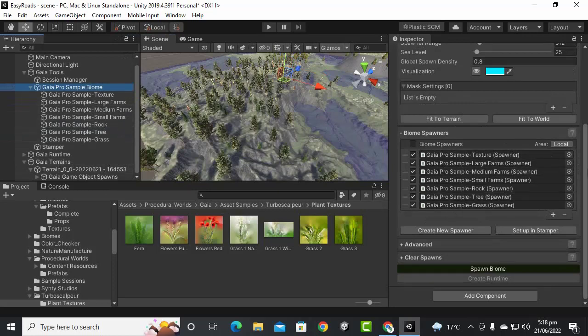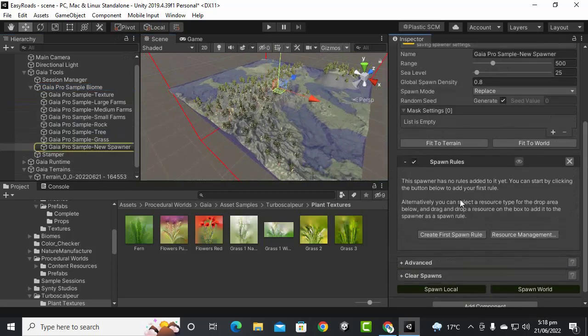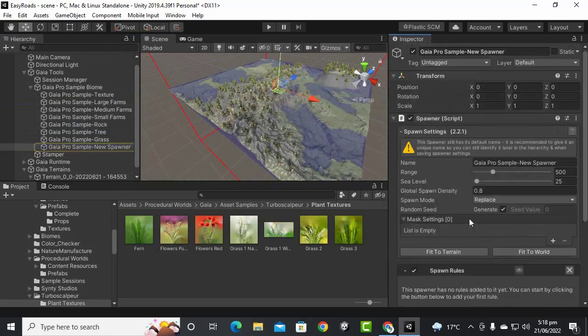that we have these default spawners. If you want to create your own spawner, let's click here, create a new spawner, and here are the rules for this new spawner, and we can name this new spawner. Okay, so let's add it, for example, post sample houses custom.